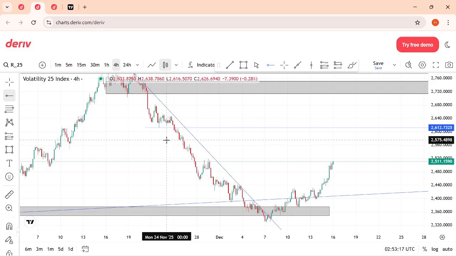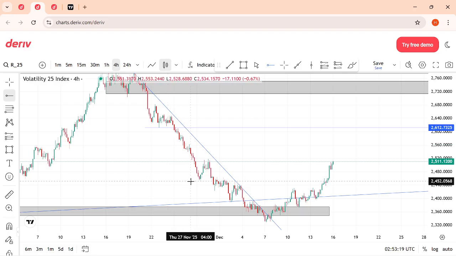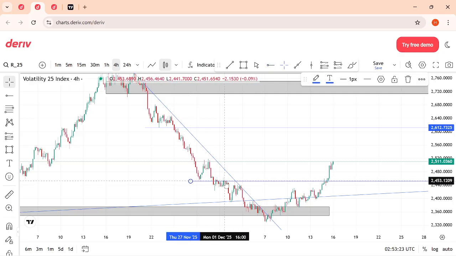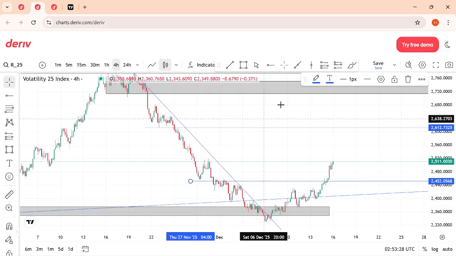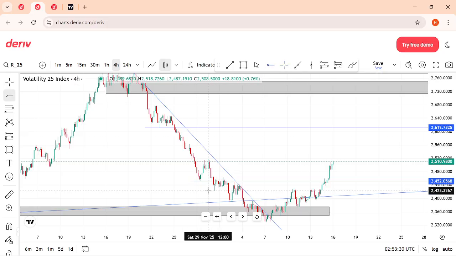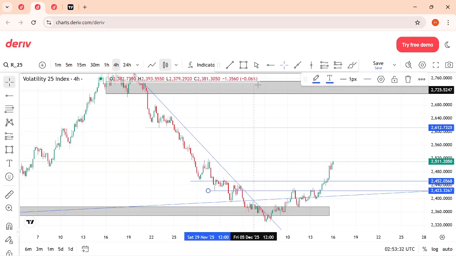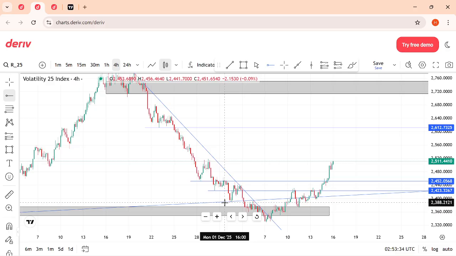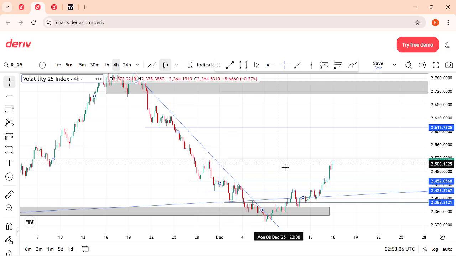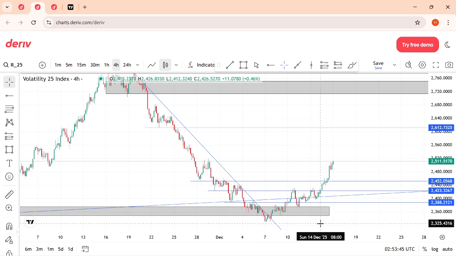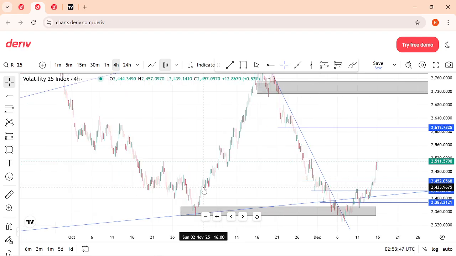I'm not too interested in marking the lower levels. I prefer to mark the higher ones, which are these major breaks. So we have this area here, and we have this area. Most times when marking out my levels, I mostly prefer marking them to catch sells, but this is a situation whereby we have to mark our levels to catch buys.